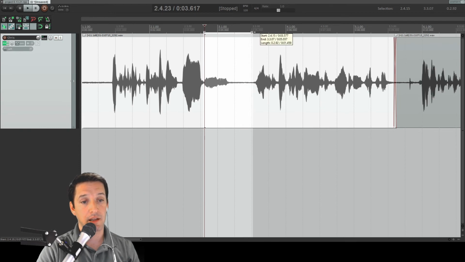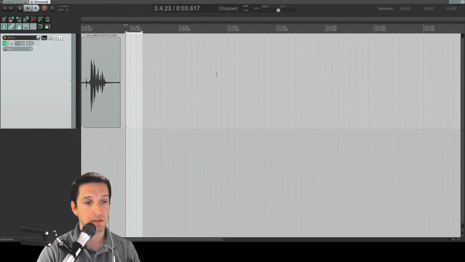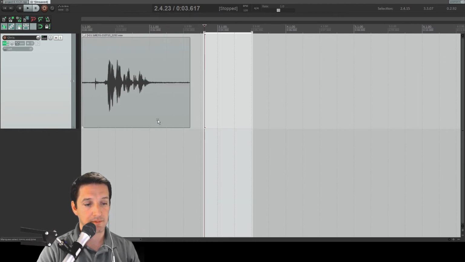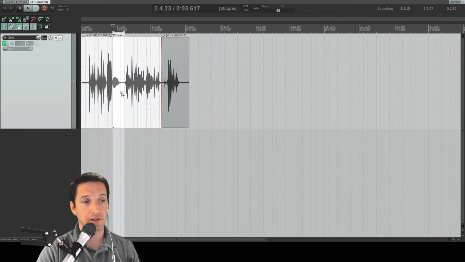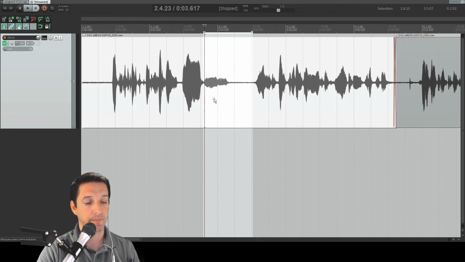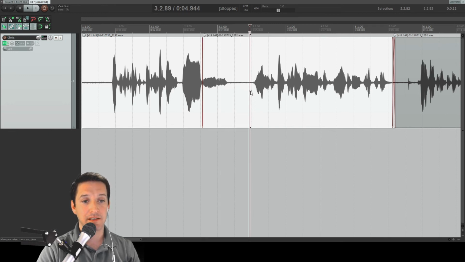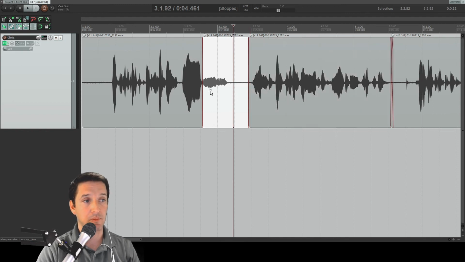And I'm just highlighting and removing. I'm going to turn my ripple editing on and delete. Oh no, what happened? Well, the beautiful thing about Reaper is it's non-destructive. It's beautiful. It's wonderful. All right, so I did not cut before or after. So when I hit delete, I deleted this whole item because I didn't hit my S to cut here and to cut here. So we're just going to do that real quick. I have hotkeys set up that make this a lot quicker. I've got a tutorial on that that will be shared.